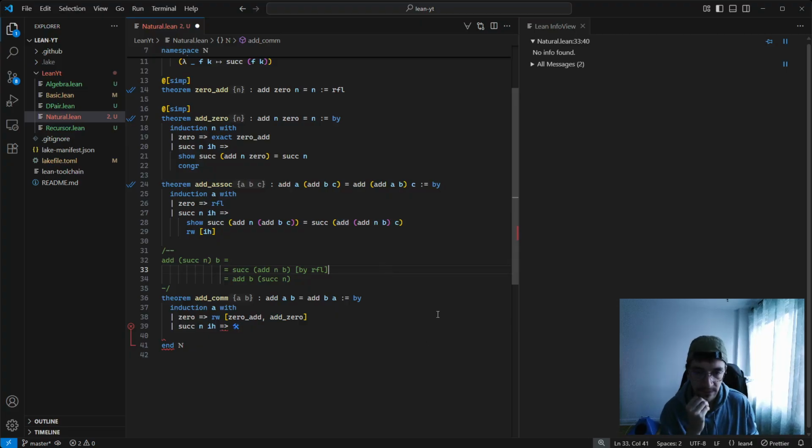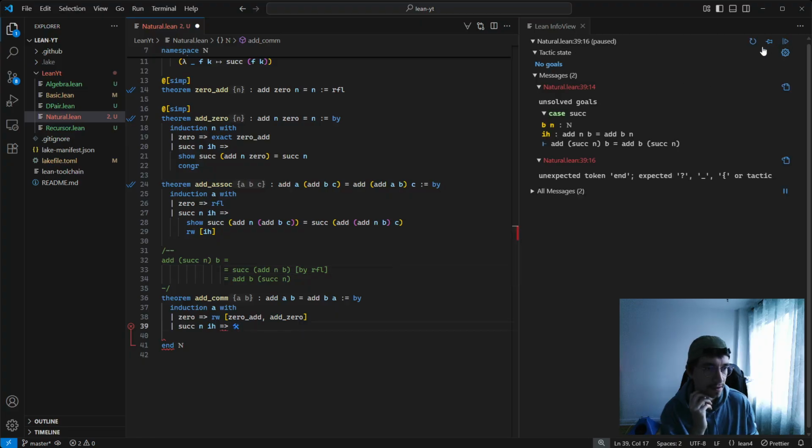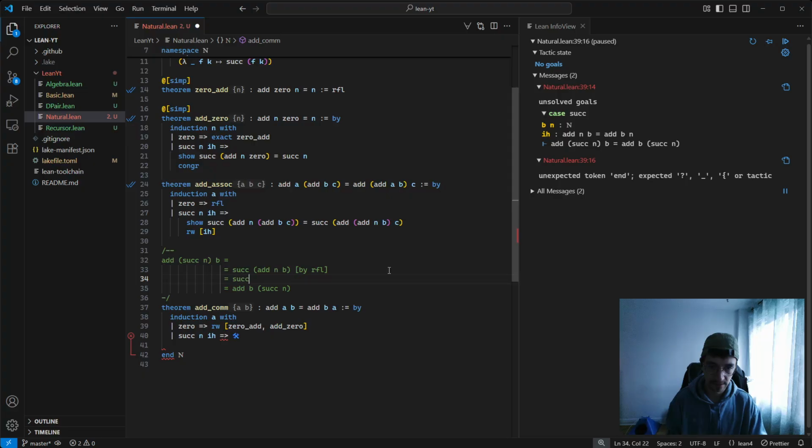Okay, and once we're here, we know by the induction hypothesis that we can commute those, by hypothesis.